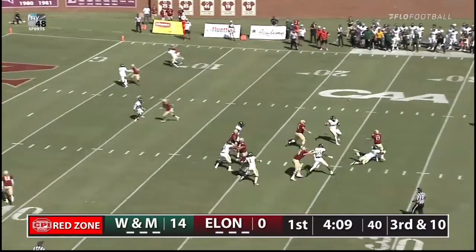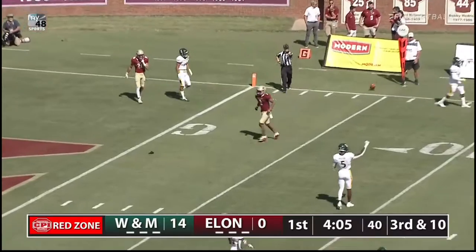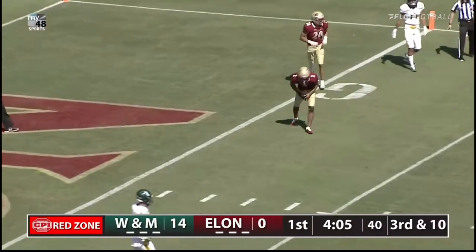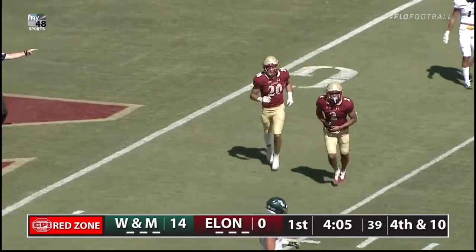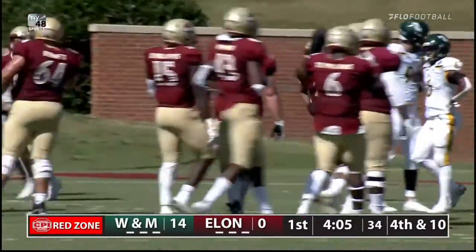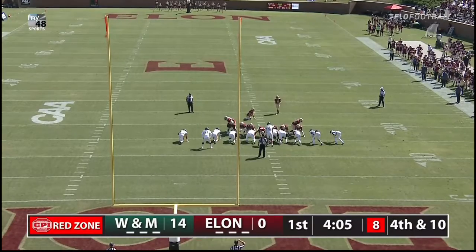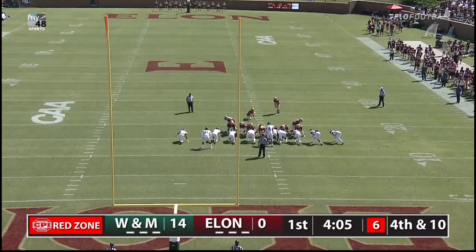Snap, Cheek, here comes pressure, got to get rid of it, and does, a good job that time to put enough mustard on it to find it in the vicinity of Cortez Weeks. It'll make it 4th and 10, and Skylar Davis on for the field goal. Hash mark. Told you earlier, not a puff of wind.